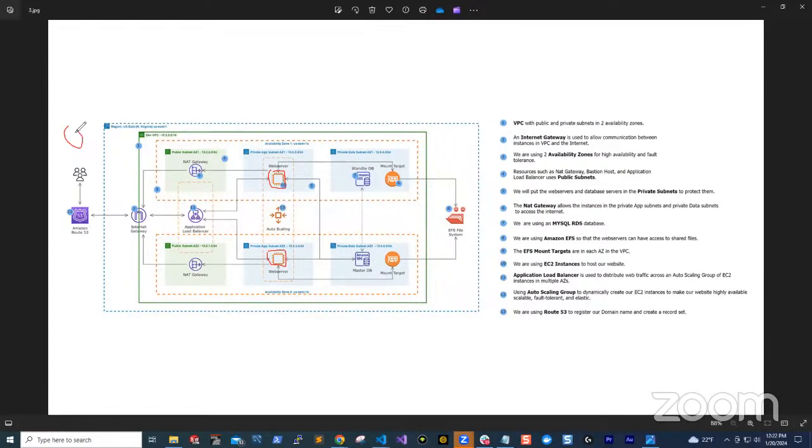Let's assume you want to install your WordPress, right? You already know that when we launch our EC2 instance in the public subnet and we install WordPress on it, we can just access that WordPress directly by putting the IP of the EC2 instance in the web browser, right? So assuming now, I'm going with what you said, we created a Bastion host, that allows us to SSH into the Bastion host and into the private server, and we install WordPress on it.